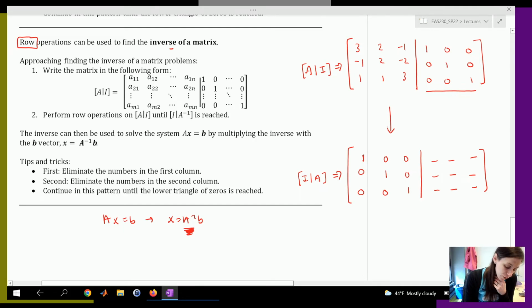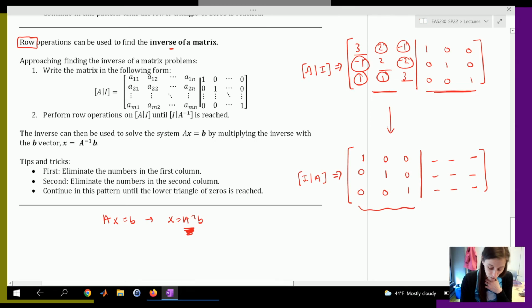So in order to find the inverse of a matrix using these methods, we're going to start with A placed next to I. We're going to apply the same process for Gauss-Jordan elimination. Make this a 0, this is 0, this is 0, this is 0, this is 0, this is 0, 1, 1, 1. When we do that, this side ends up being identity, and this side is full of numbers corresponding to A inverse. So now I can take this matrix here, multiply it by B in order to get my solution. So we're going to go over lots of examples on Monday and Tuesday, and I'll show you guys what that algorithm looks like in MATLAB as well.